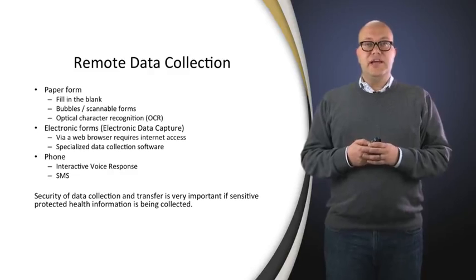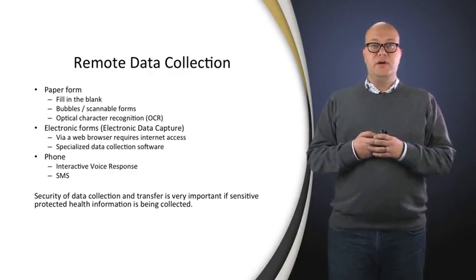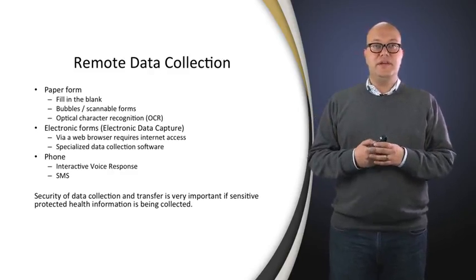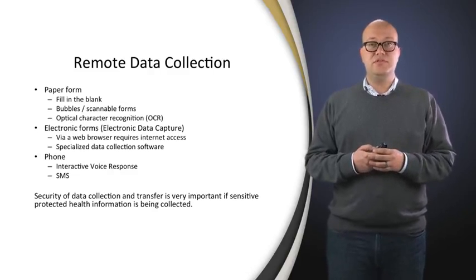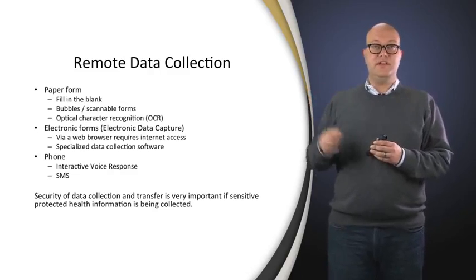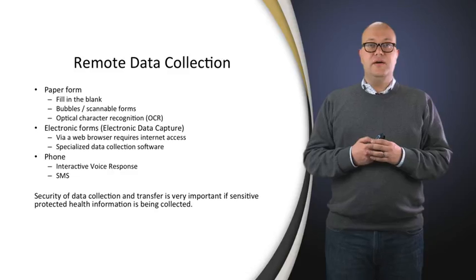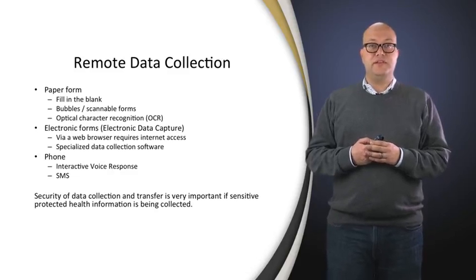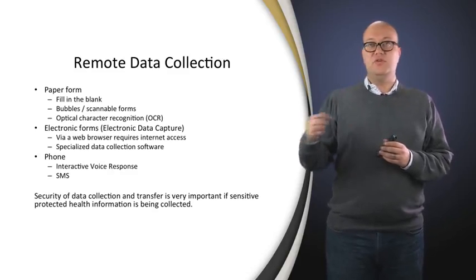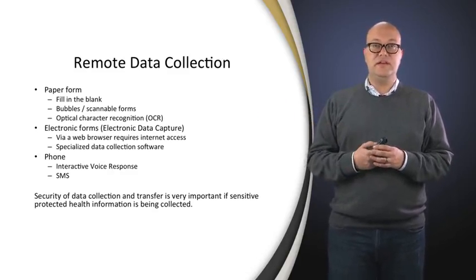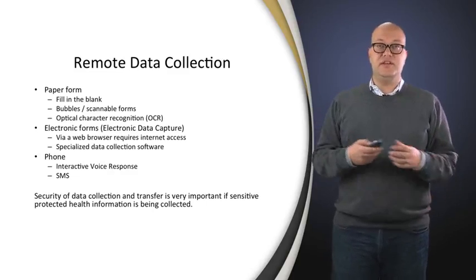When you're capturing data remotely, this could be done via a paper form, such as a survey, where the subjects will just fill in the blanks. Another format would be to automate the process by using bubbles or scannable forms, like scannable exam forms. Or you can also use optical character recognition, where the data can be entered by the subjects into these forms by just using handwriting, and then there exists software now that can identify and digitize that content.